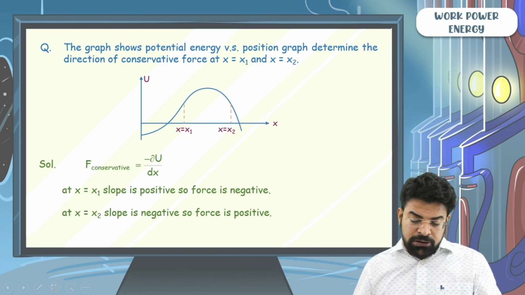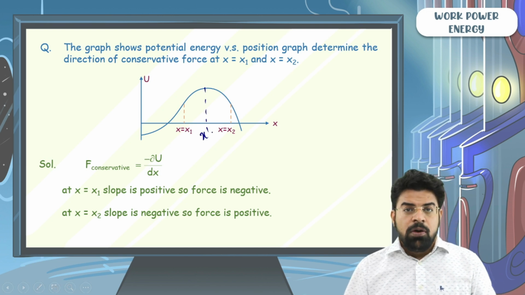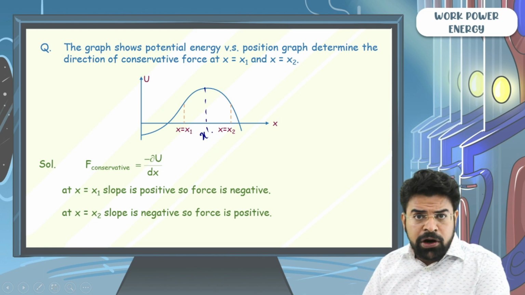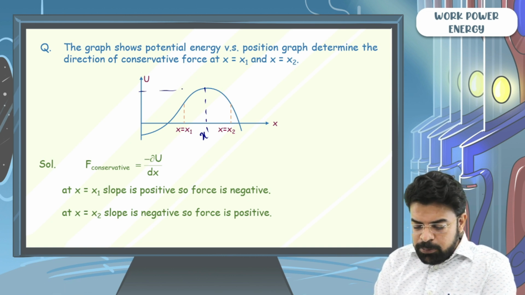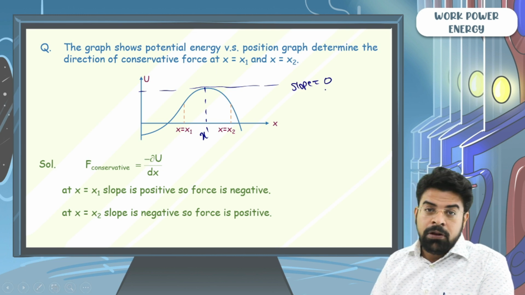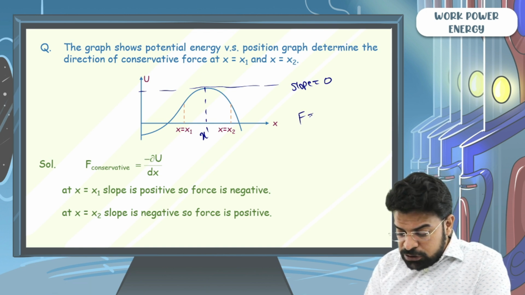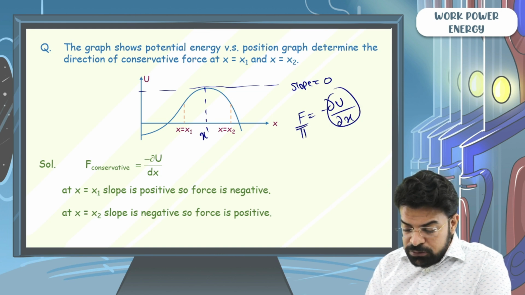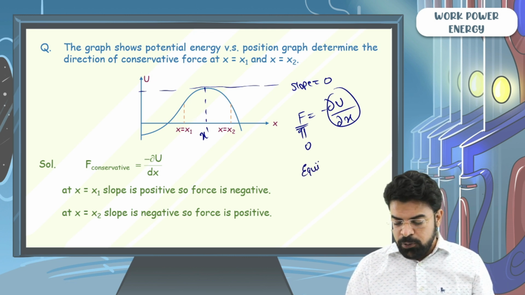Now simple question, at this peak point, let's call it x dash. What will be the direction of force? At the peak point, what will be the direction of force? Yes. Sir, if you draw a tangent at the peak point, now, the slope of this tangent is 0. If the slope of the tangent is 0, and we know that force equals minus del U by del x, so where the slope becomes 0, the force becomes 0. And where the force becomes 0, we say that that is the position of equilibrium.